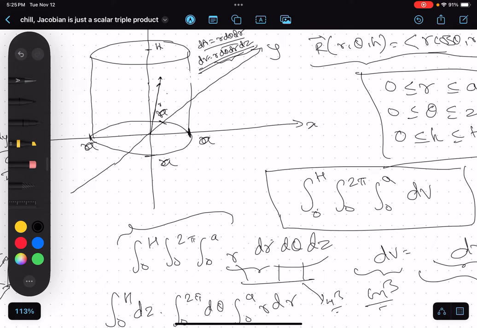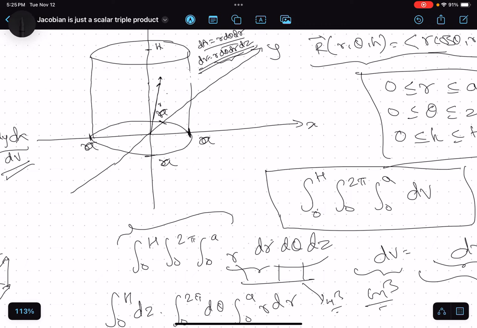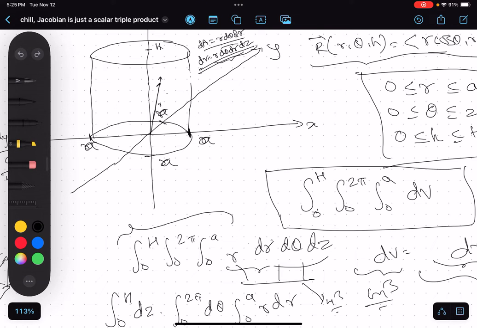Because the radius changes, if I point the s vector, it will just give me a point slightly above that point, maybe just this one over here, right? So this is how the r vector gives all the points. Now what I want to see is the change in volume due to the small change in r, due to the small change in theta, due to the small change in h.